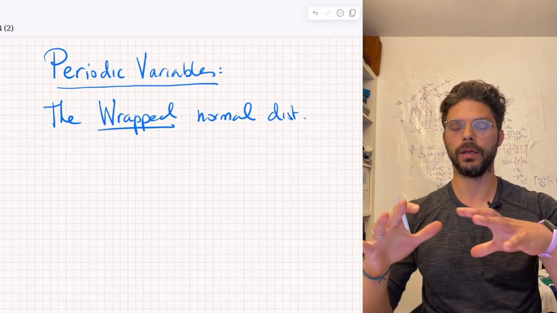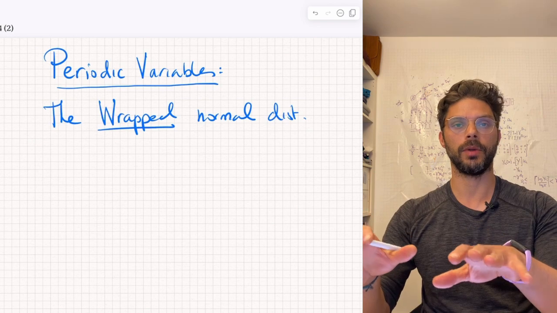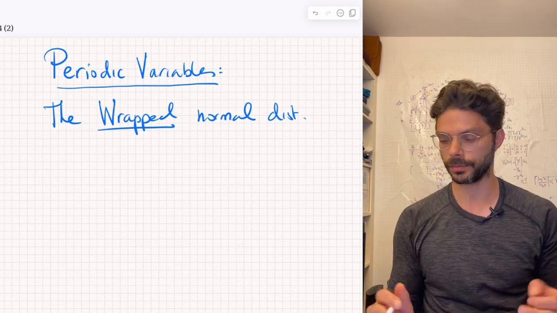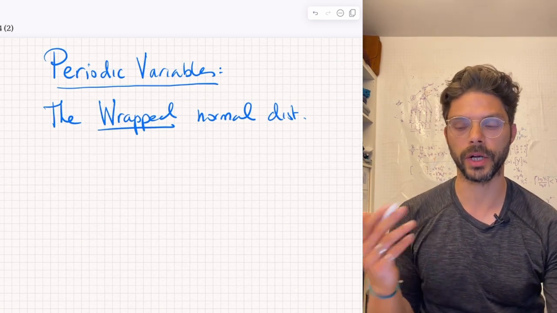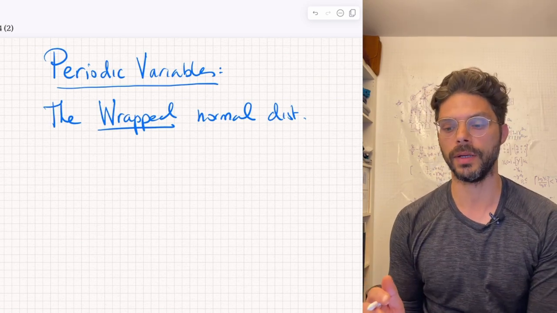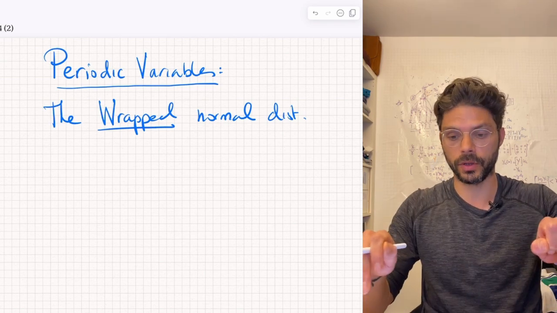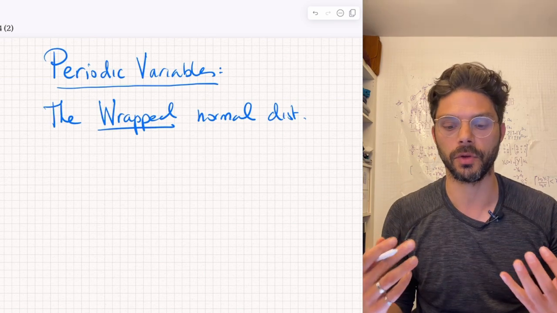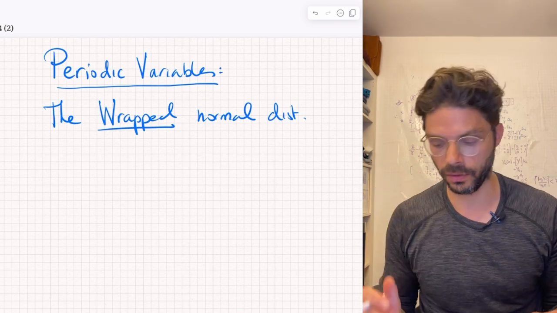to take a 2D regular, bivariate normal distribution, and then condition on being on the unit circle. That seemed like a bit of a weird construction to me, perhaps to you as well. And I thought, well, what would happen if we just took a normal distribution and then wrapped it around a circle over and over again? So what would that distribution look like? That probably occurred to some of you as well.